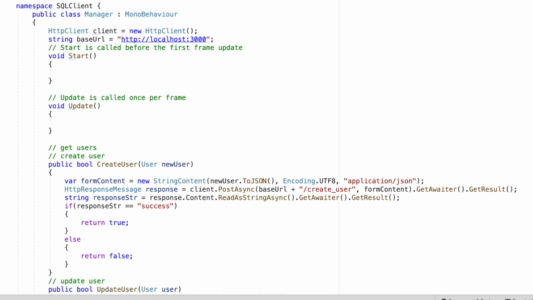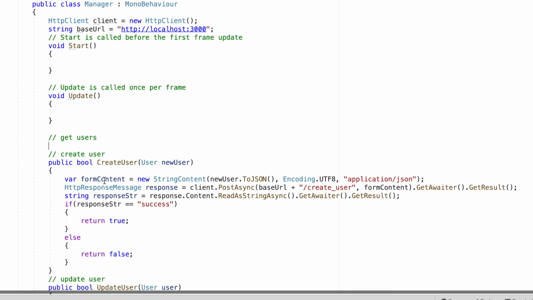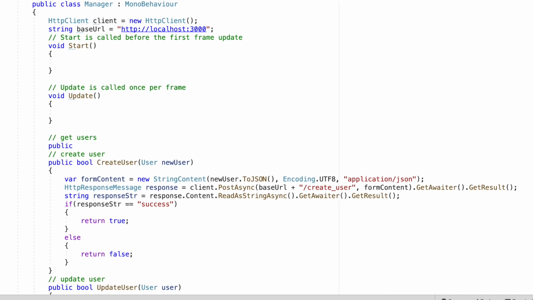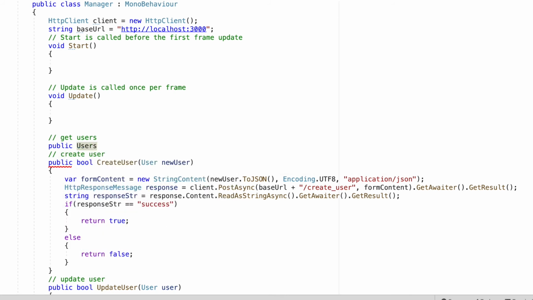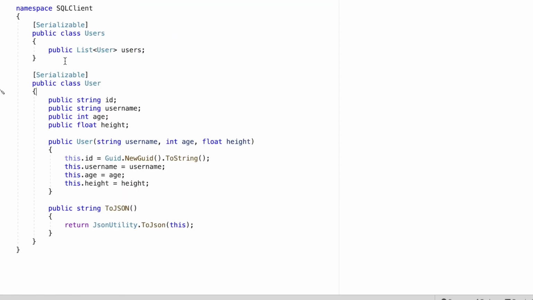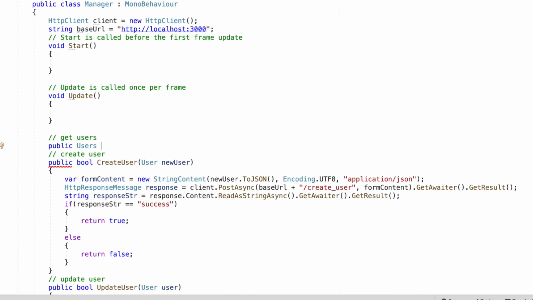Finally is the get users. So for get users, we are not going to return a boolean, we are going to return users, which is a data structure that contains a list of users, and we will name the function get users, and we will pass nothing.